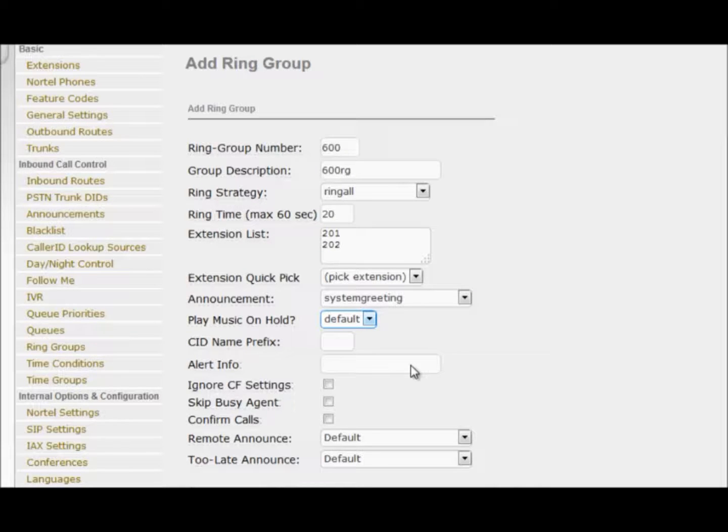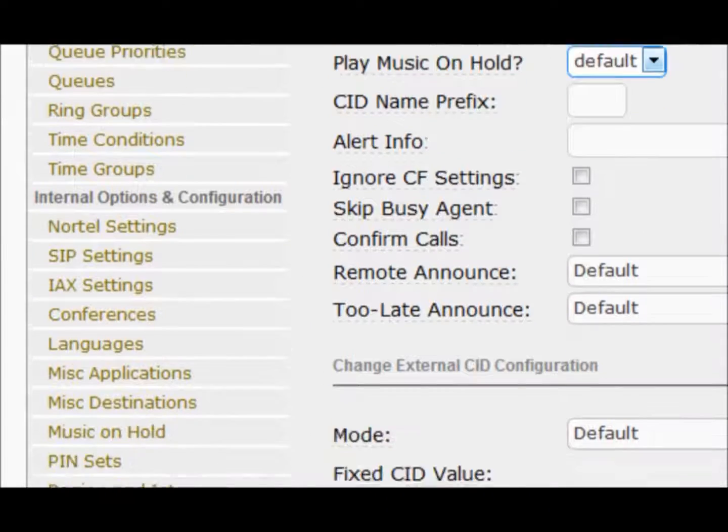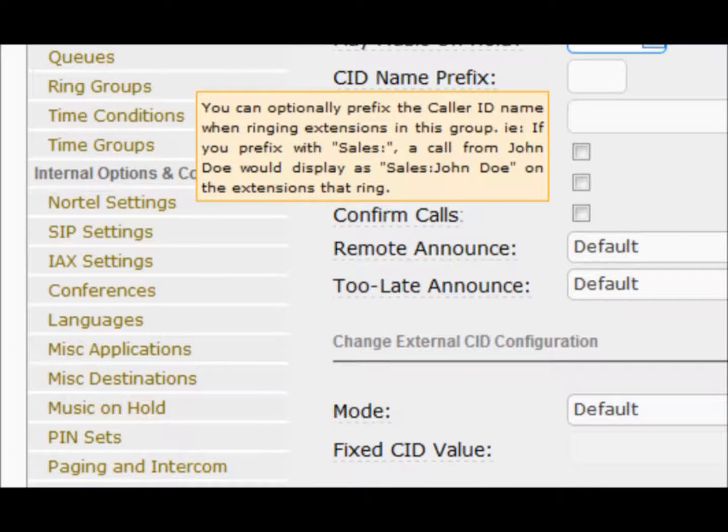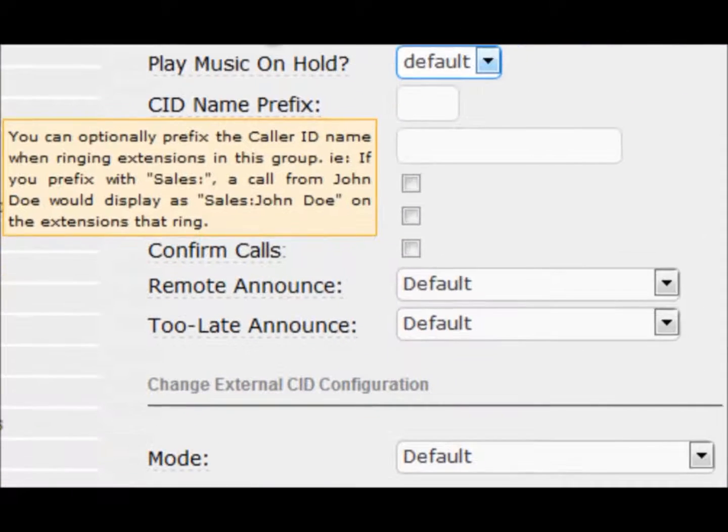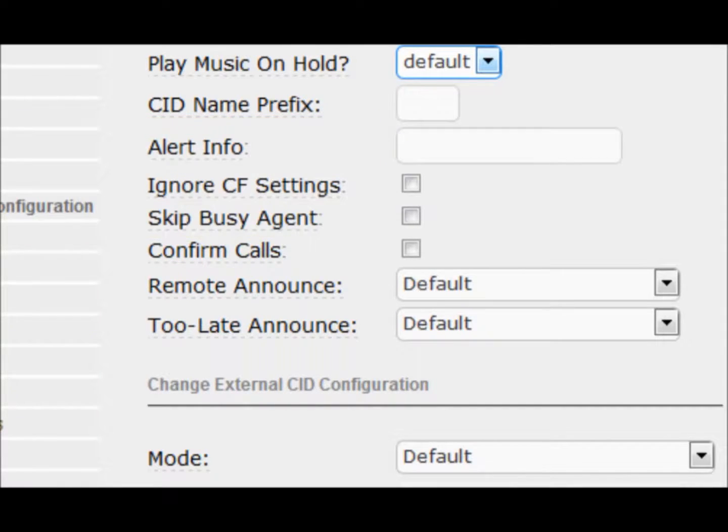The next field, CID name prefix, allows you to provide a name or prefix attached to the caller ID. So the people who are part of the extension group, as they receive the call, get to see the caller ID information prefixed with this configuration you're about to make.